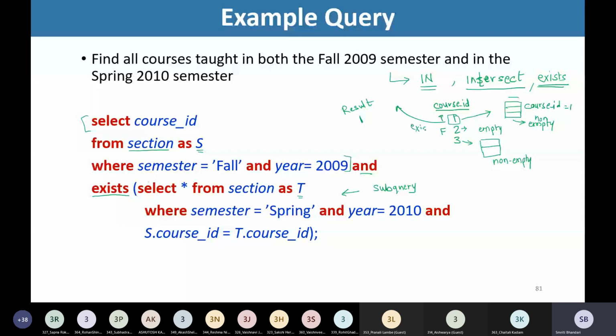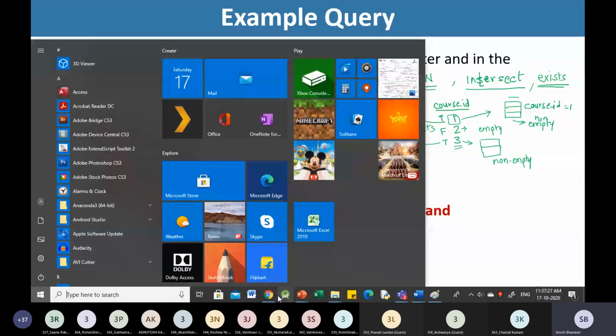So now my exists clause will be evaluated as true because the inner query result is non-empty. And if it is evaluated as true, then this course ID 3 will be included in my final result. Are you getting me? Yes, ma'am. Fine.